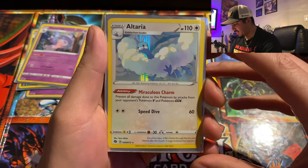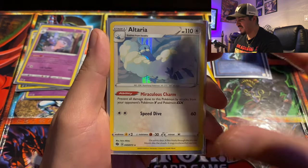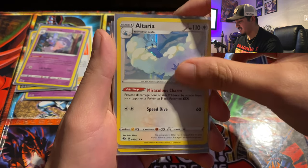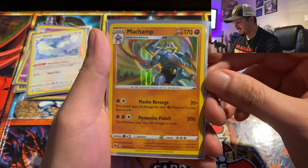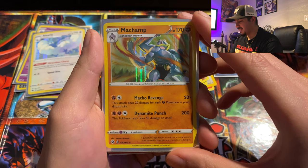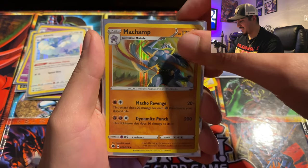Altaria — this one's Normal type, but I also think she's a Dragon. Of course they never gave Dragon Pokémon their own standalone type — it was always mixed with something else. But this one's cool, I remember this one, pretty badass. And then we got Machamp — nice. This was a good reliable Pokémon from back in the day. Fighting Pokémon, just karate chop everybody with those four arms. I like the artwork on this one — looks like he's throwing a couple of punches. Badass.